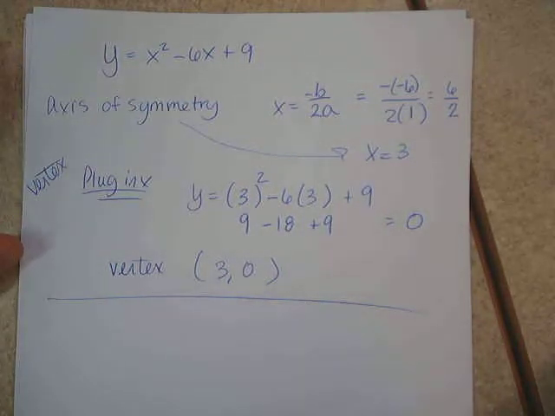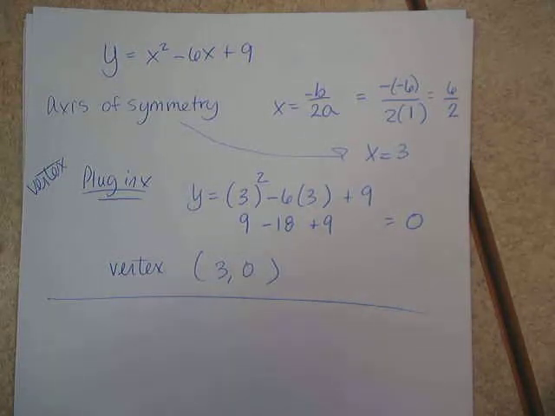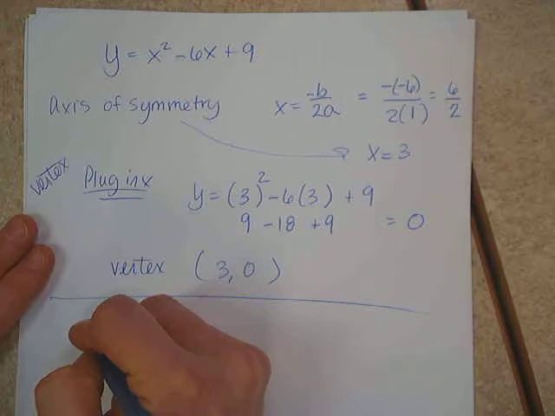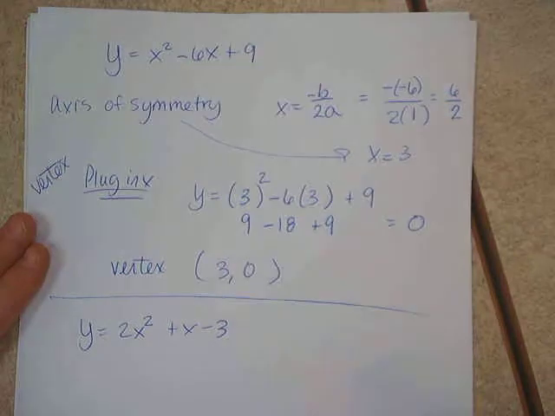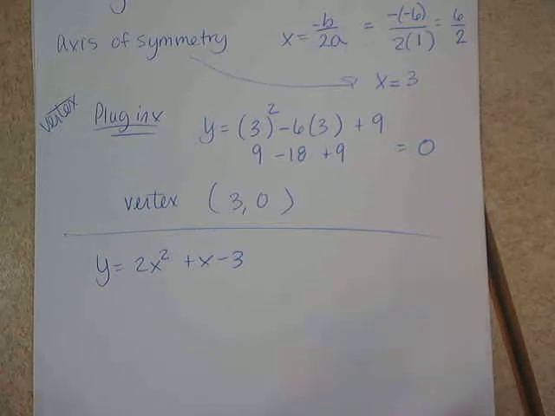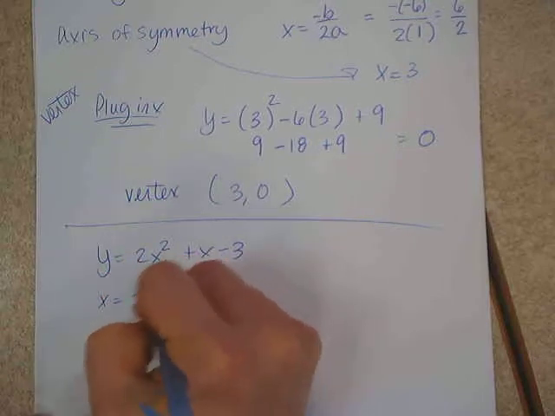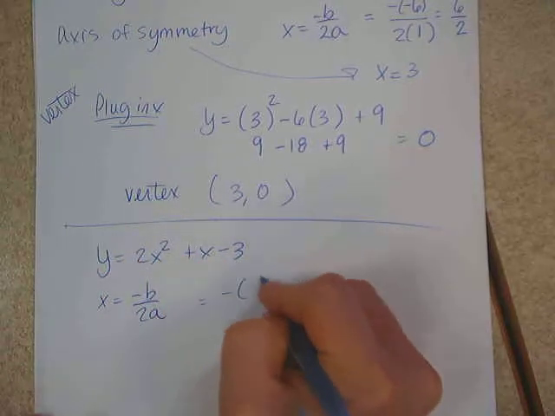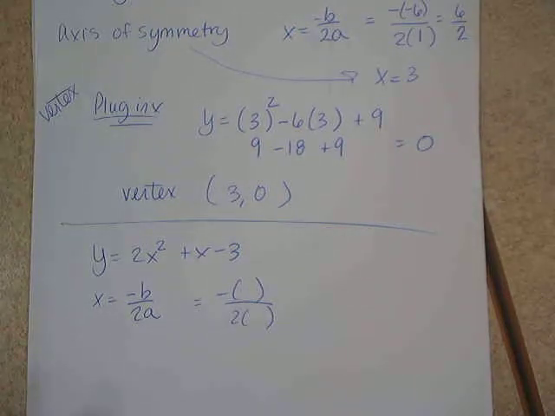So for our homework, you just want to go that far? Just that far. It says in the book, graph. You're not going to graph right now, okay? All you're going to do is find the axis of symmetry and the vertex, and you might get a decimal or a fraction, okay? In fact, I guess we'll do one more. We're going to do number 26 to show you it's not the end of the world if you get a fraction or a decimal, okay? Where it is a little bit of a pain is building your table around it, but we're not going to worry about that today, okay?